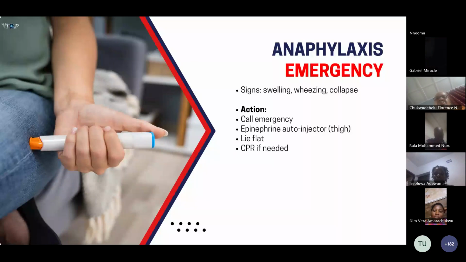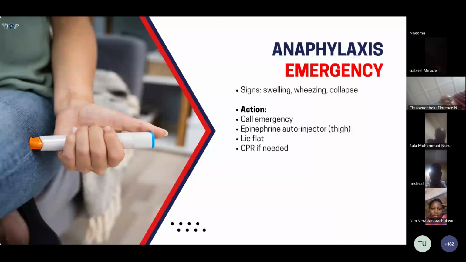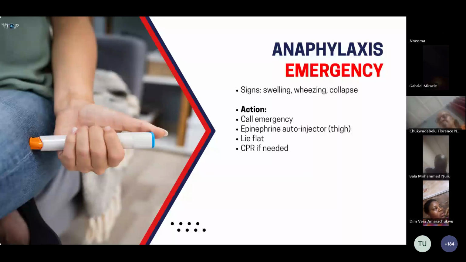You have to be very careful, because if there's nobody with you, and then you go and do the wrong thing, and then something happens to the person, who will do the jail time? Nobody will hear that you are just trying to help. So just call for help. Call for help. And then you call the emergency services.